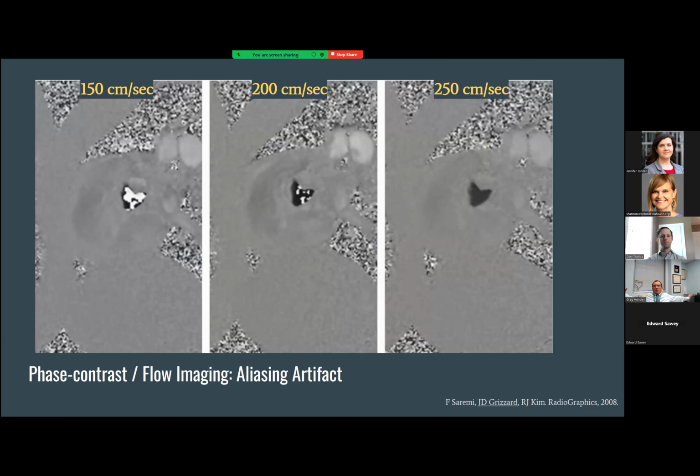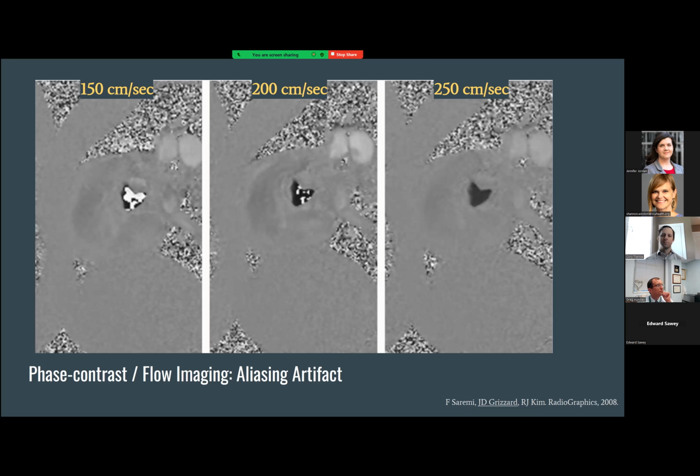If we're doing phase contrast or flow imaging, we also can run into aliasing, but from the Nyquist theory. So here we have aliasing that results in what could be interpreted as artifactual reduction in the flow that's measured. And that's always directly proportional to the extent of the aliasing artifact. So our image here is a set of images of through plane phase encoding. And so flow going to the head is white, flow going to the feet is black. If it's in between, it could be a gray level.